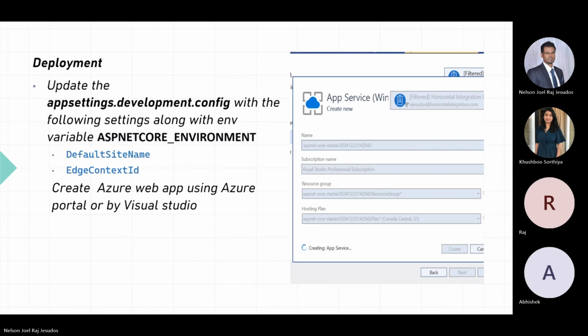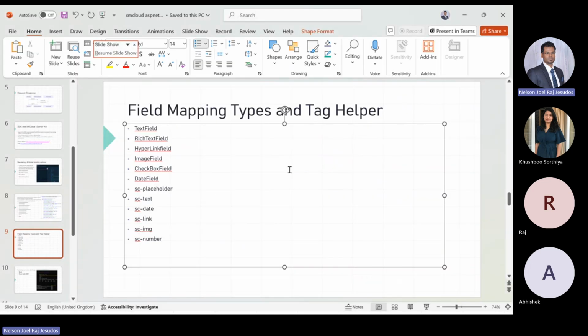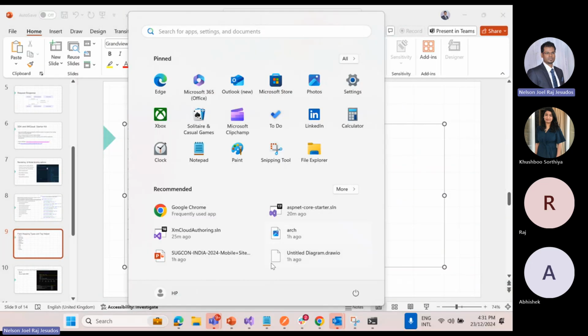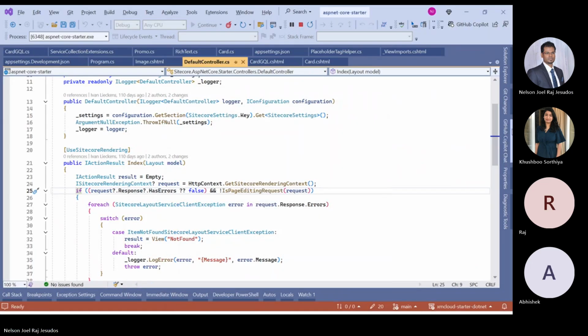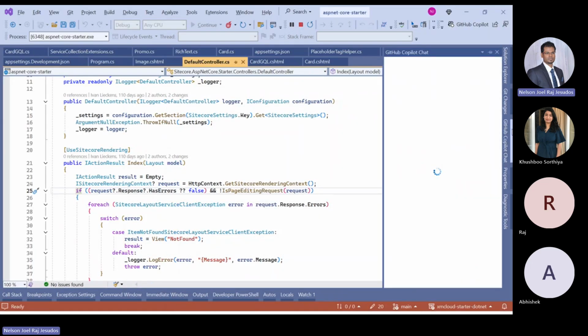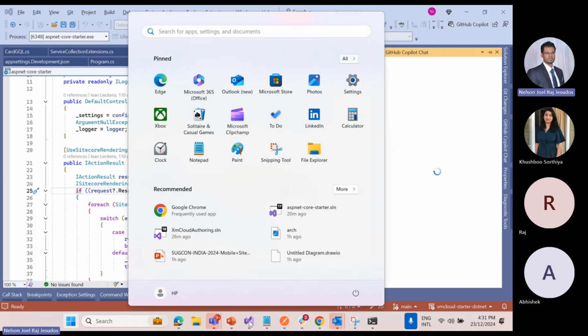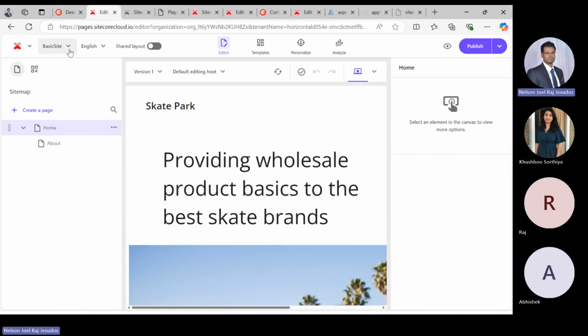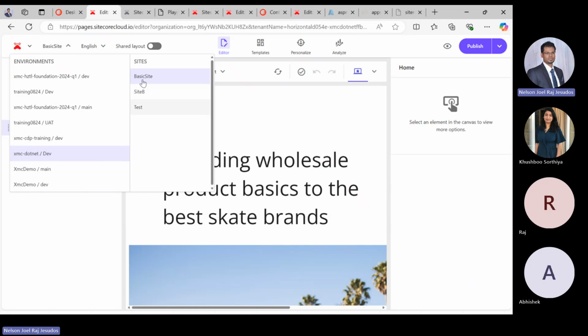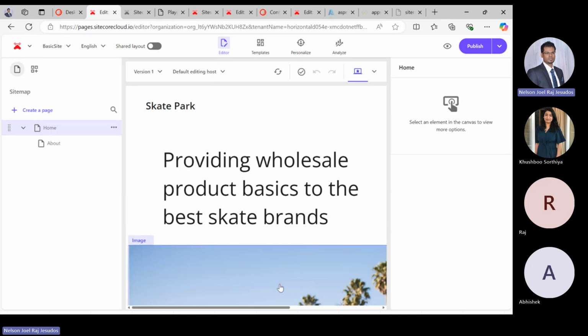Yeah. All right. Now we'll look into deployment. So now we actually created the website and created the component. Now the only thing is we need to deploy our application. Right now, if you could see my Sitecore, there are 2 websites. I think there are 3 websites. Right? 1, 2, 3. Okay. So let's target 2 websites here.